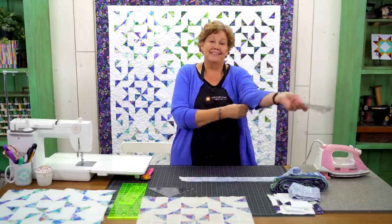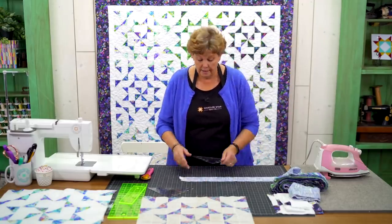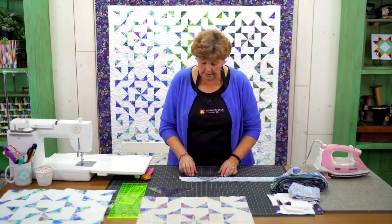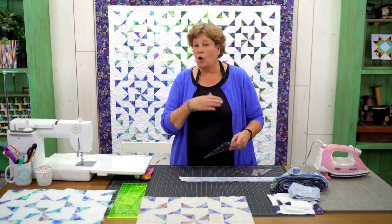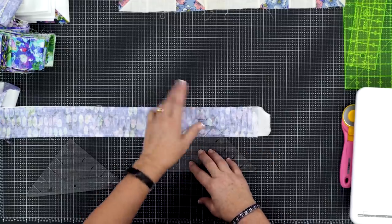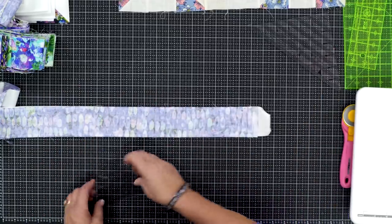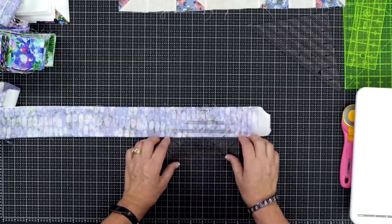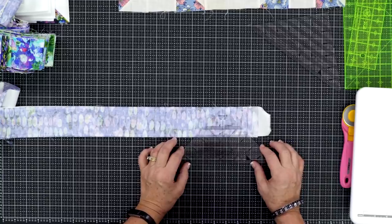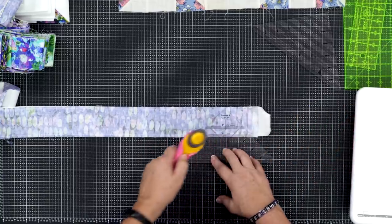The reason I did this is because I wanted no waste. I was thinking about doing it all 2.5, and I looked on here, and it just felt like too much waste up here for me. So I decided to go with a 3-inch half square triangle. What you do with the trimmer is line up your stitch line on their stitch line, and we're going to cut on both sides.